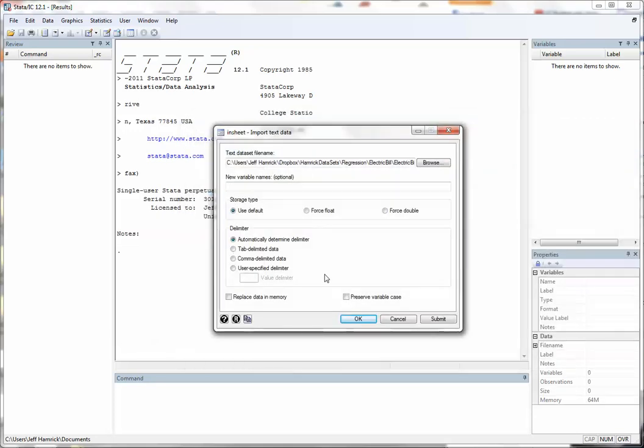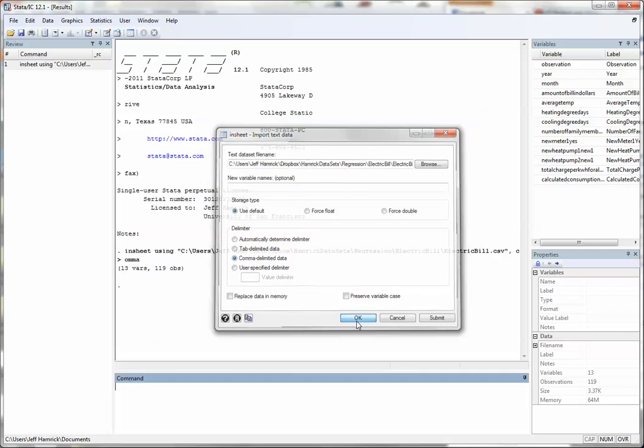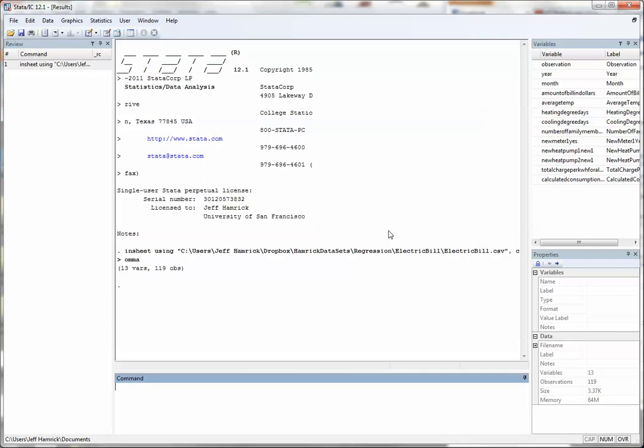And I'll do a couple of quick things to get a slightly more interesting model to test. The first thing I'll do is I'm going to take the logarithm of the monthly bill. So I'll take the log bill and I'll call that the logarithm of the amount of the bill in dollars. That's a quick transformation that often is sensible to make to prices, though I don't think it'll make a big difference in this particular case.